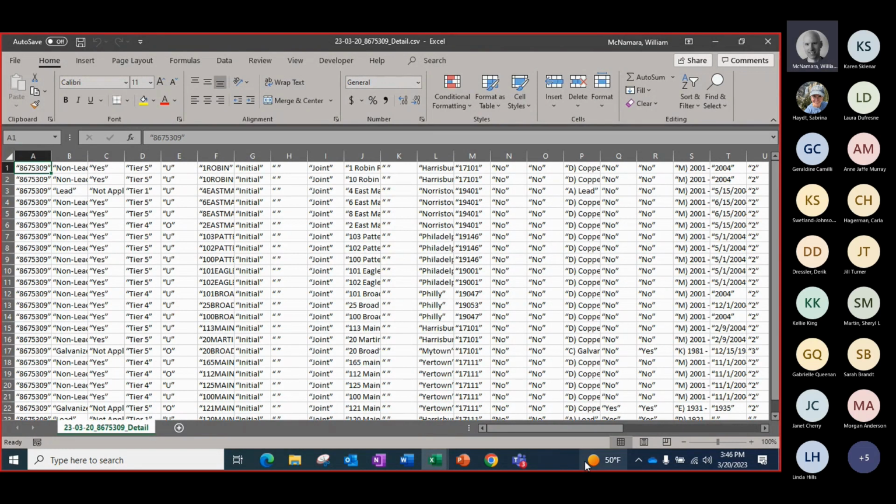So this is, if systems are using their own spreadsheet, we give them a template of what we would need that looks similar to this. But yeah, that's what it spits out here, and what systems will be asked to upload to DEP. That system is in the works here.